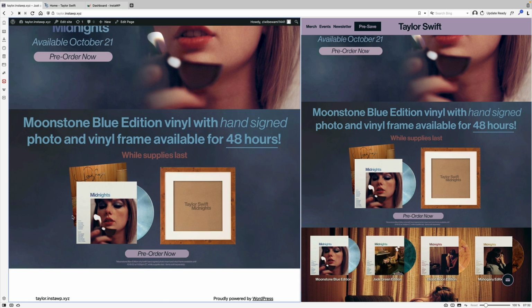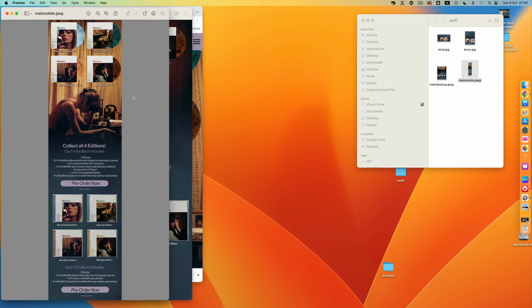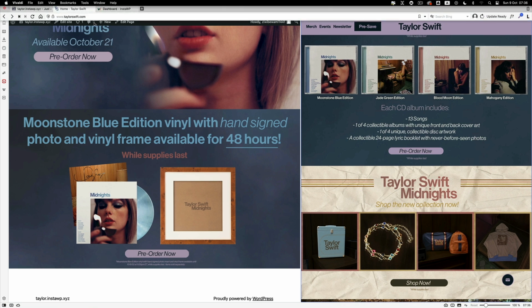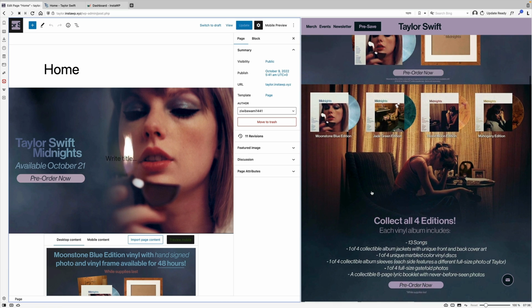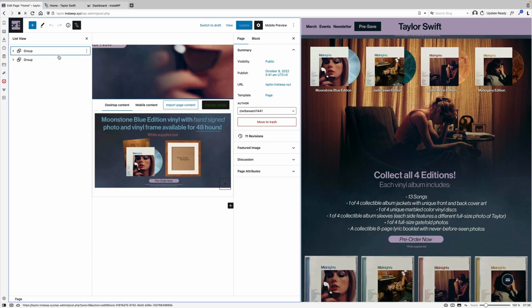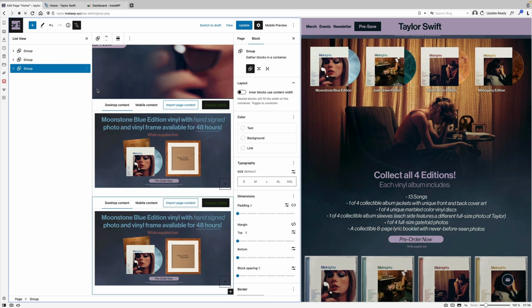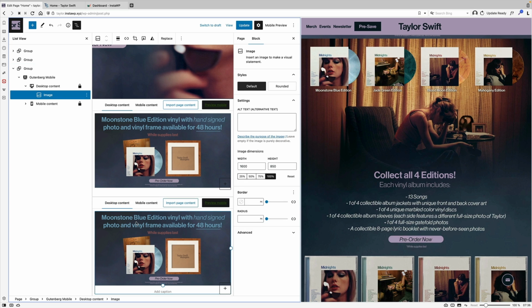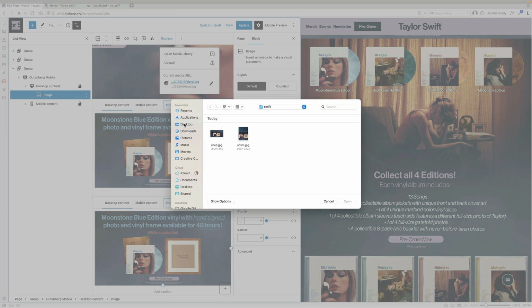It's a really strange way to do it. I'm surprised the Taylor Swift website does it this way, but it's kind of a fun experiment to try and replicate it. I guess it's a really quick and easy way to build a site if you're just a graphic designer and you don't want to use any kind of code at all or use the block editor. You can just add images and a plugin like Mobile Blocks to create these layouts very quickly. It's not ideal though for lots of different reasons, but here we go. At this point, what I'm doing is just replicating that process for the rest of the page essentially, because that's the way the whole page has been designed.